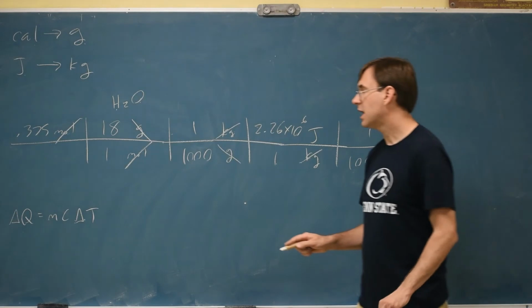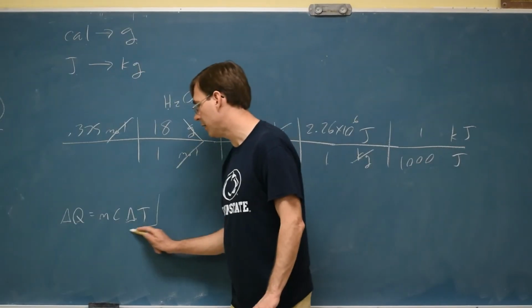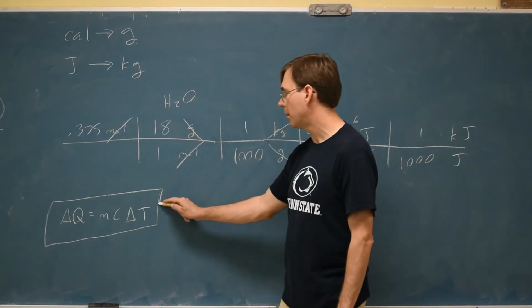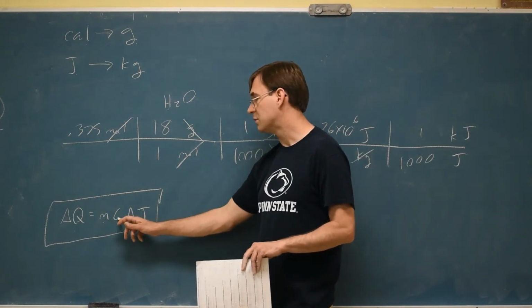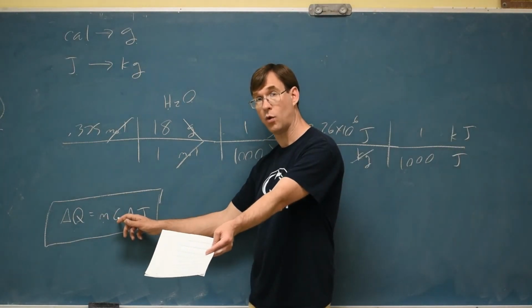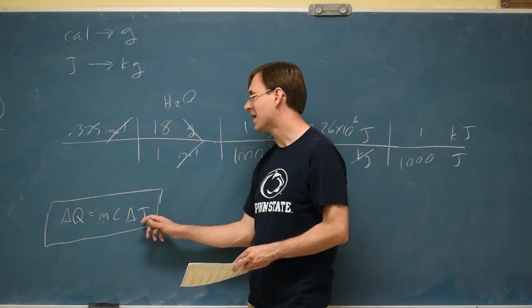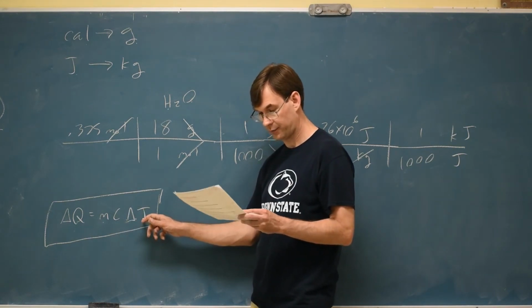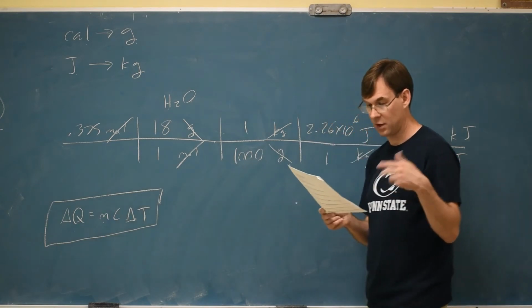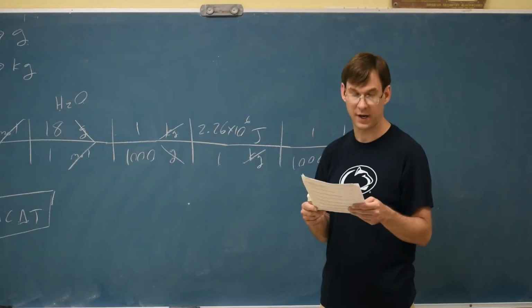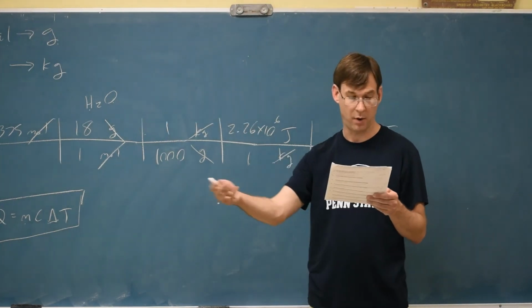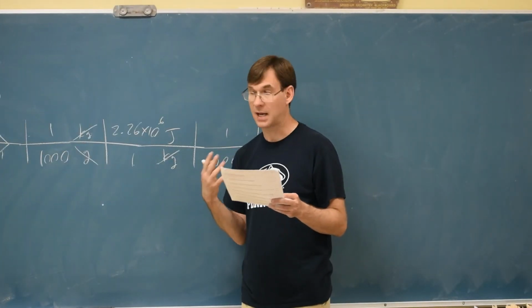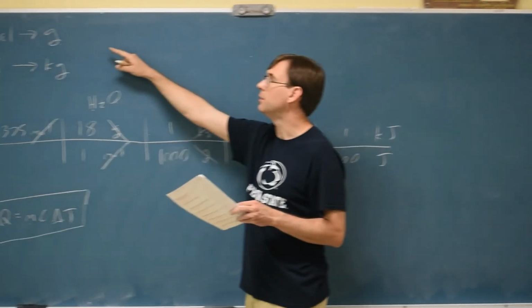Then when we change temperatures from 0 to 100, this is the equation for warming things up. Take the 34 mass times a 1 from the specific heat for water from the table, times 100 for the temperature change. Then the third thing we'd have to do is boil that water, which is 34 times 540. The 540 coming from the table as steam's number. Add those 3 things up, and if we wanted calories, we'd be done.